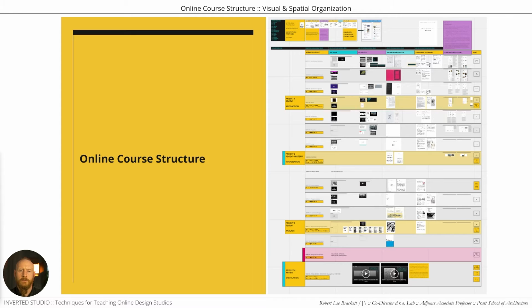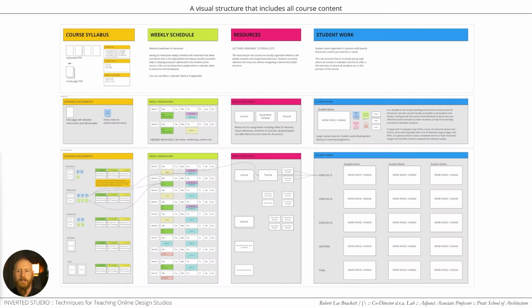This kind of codifies the desk-grid system and keeps things that normally get lost, shuffled around on the desk, or dropped on the floor in one space until a need for curation arises. This diagram shows the course structure that we developed for a basic studio environment. The colored columns indicate the different types of course content we include in the Miro environment.